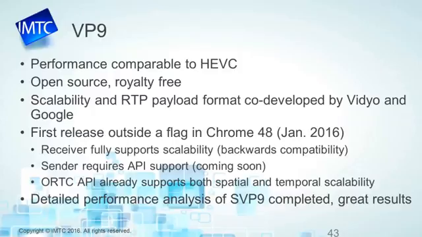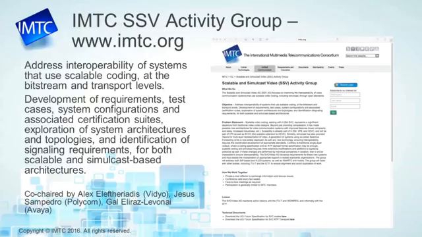I'm co-chairing that group with Jesus Pedro from Polycom and Gal Eliraz-Levonai from Avaya, and that's where we address the use of scalable coding and simulcasting on the video level and on the transport level.